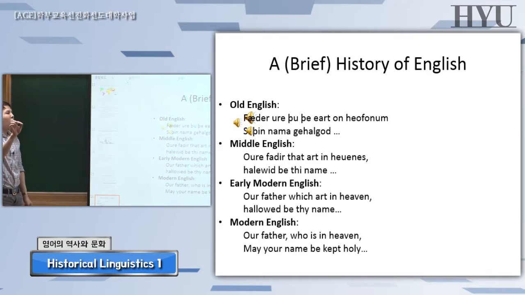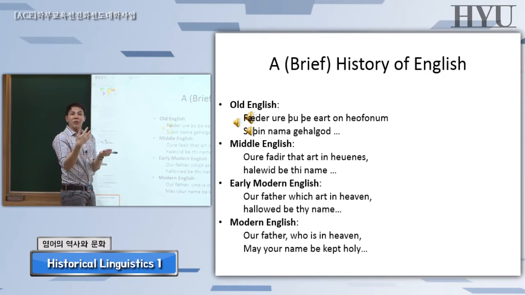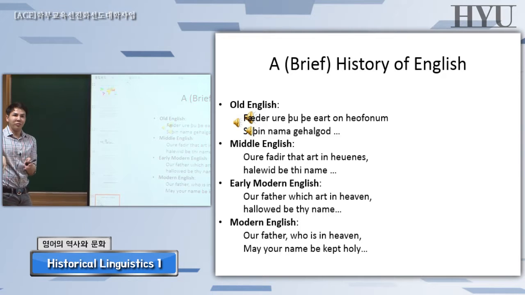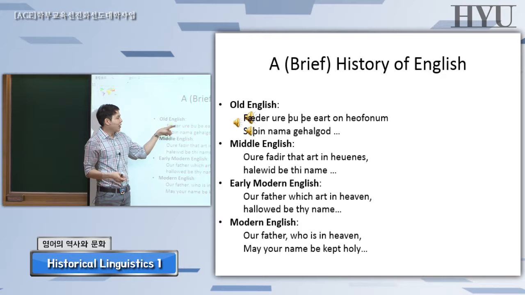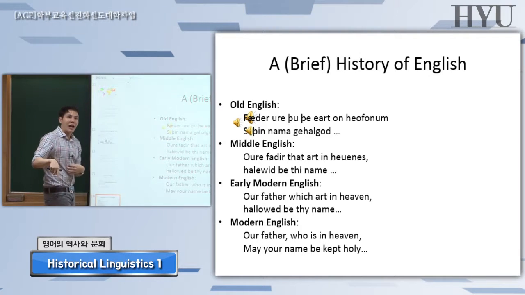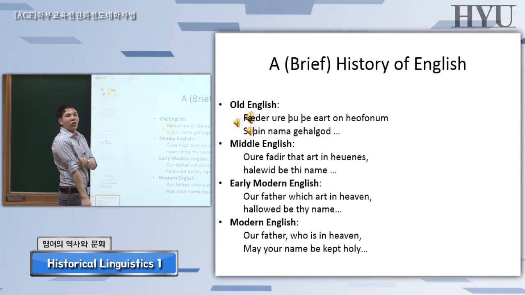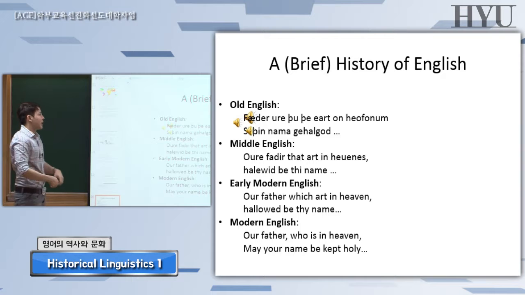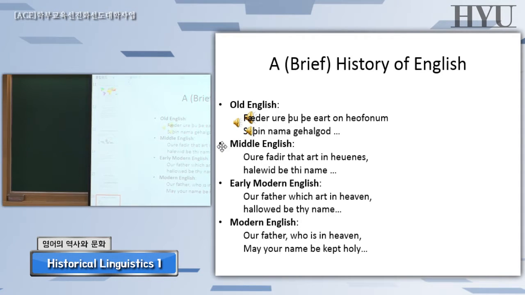So Old English, in terms of pronunciation, is easier than modern English because you don't have to guess whether this letter E is A or other vowels, unlike in modern English, right? It's the same one sound. Father ure thu the art on heofonum, like that. Perhaps you don't see that. This is E, right?